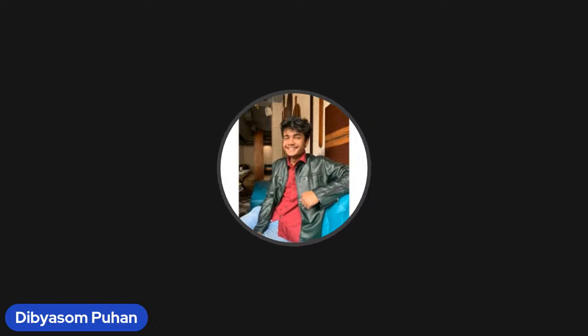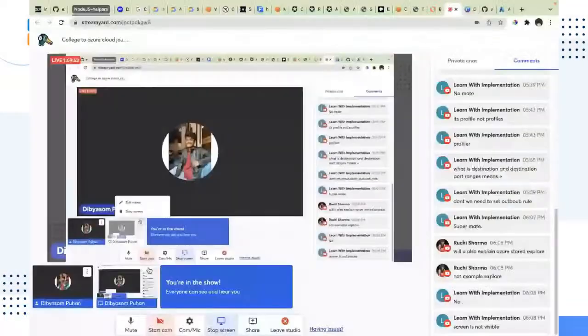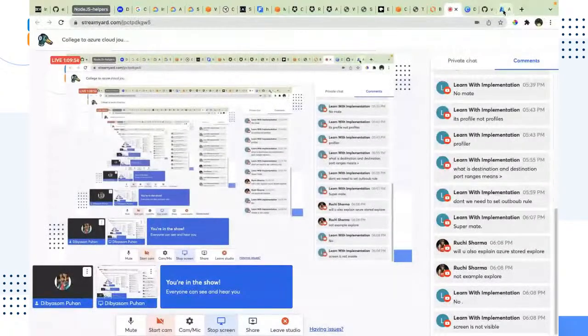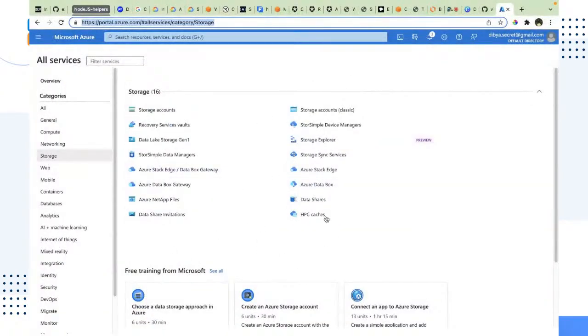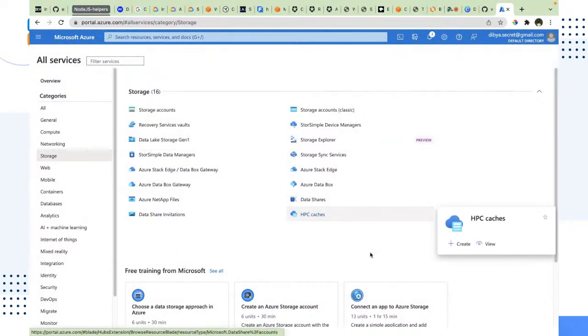Azure Stack Edge, storage accounts, simple storage explorer. There are n number of storage services that are available to you. You can use one of these services to actually, yeah, actually my screen is not visible and I cannot put it on the stage. Yep. Oh, now it's visible, I guess. So yeah, you can use one of these services as a storage.